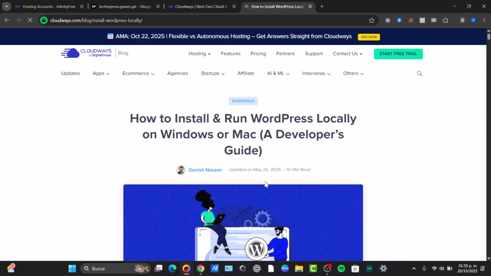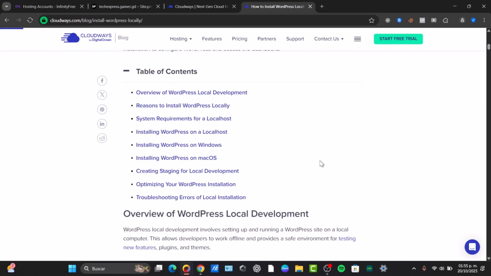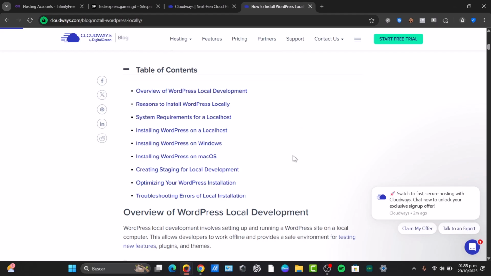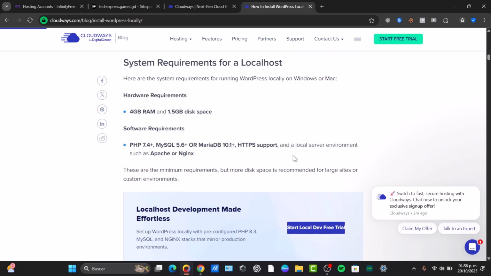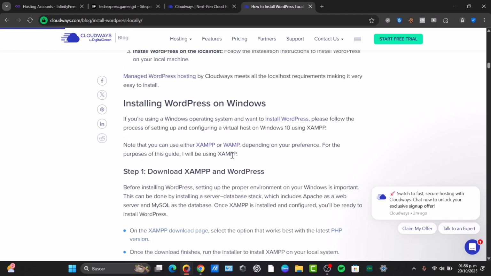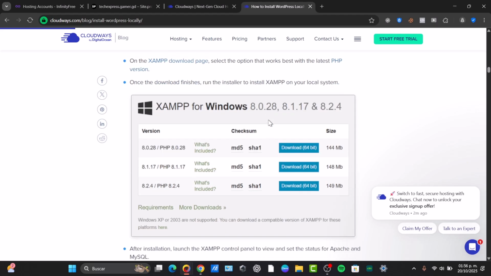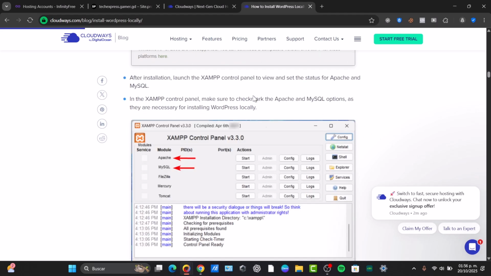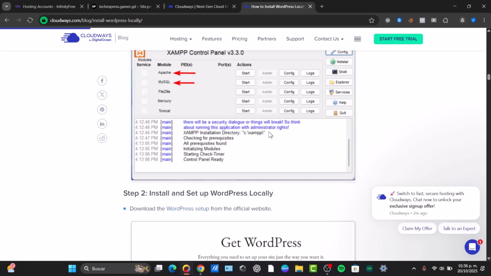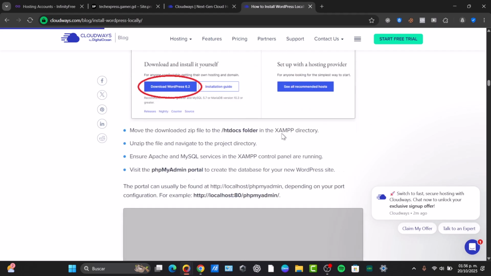So you select a cloud provider and the server size. You can select one of the available infrastructure as a service providers, for example, the ALLI provider. And you have here, for example, the installation process of WordPress on Windows and directly from the download page. So after you have done this installation, you can select the server size.